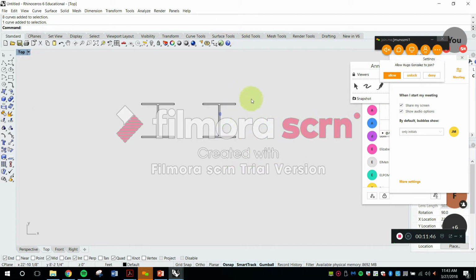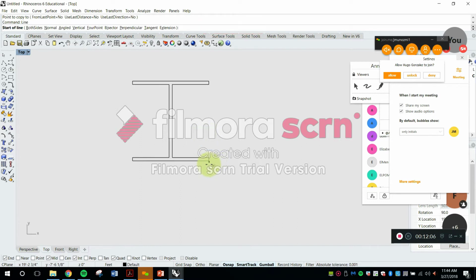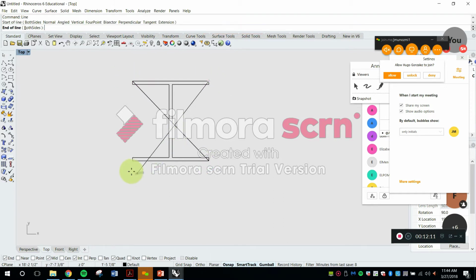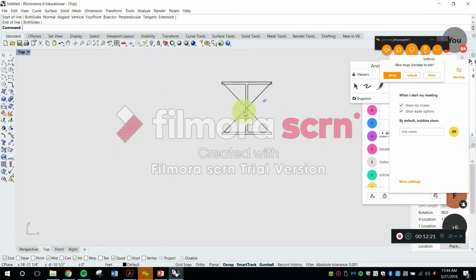So we have this, our first column. I'm going to make a copy and bring it over, and I'm going to work with that one since it's the one that we can see from where we're standing right now. Like I said, I'm going to be copying and moving this a lot, so I'm going to give myself a center. What do I mean by that? I'm going to draw a line from that end to that end, and from that end to that end, because that right there is the center of this object, and I can move it as I please from there.